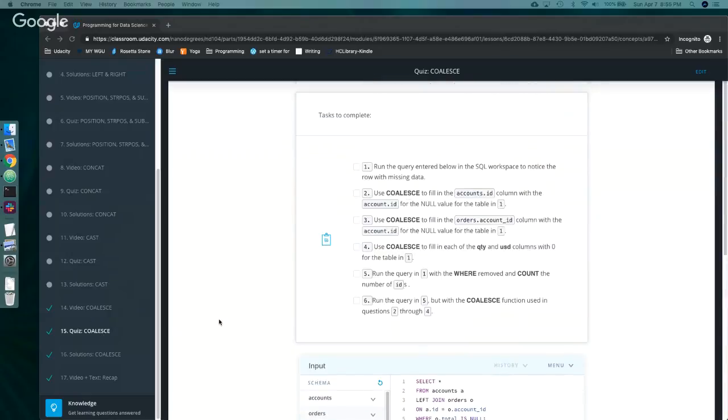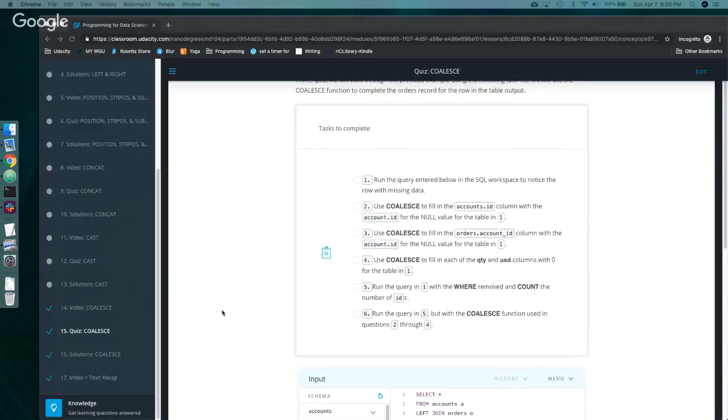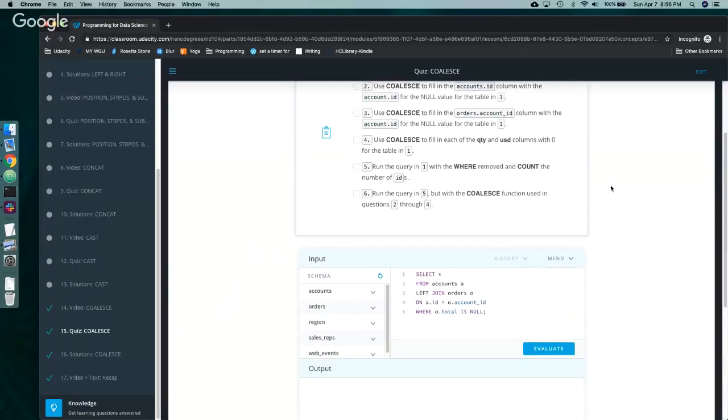Now, what's interesting about this example, and I had a lot of students ask me about this, is that the solutions have something different from what I'm going to show you today. I mean, both of them work, but I think the solution I'm going to show you today is a little more intuitive, and we're going to walk through the examples a little bit more. So hopefully it'll be clearer to you, because I thought this one was a little confusing. And like I said, a lot of students asked me about it.